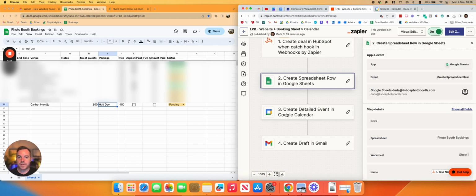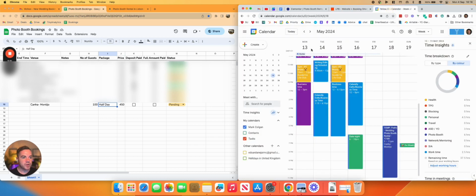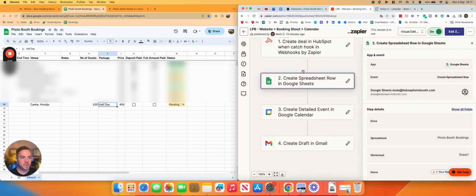But now I want to see what it looks like in my calendar. So if I just open it up here, I've gone to May 2024, and I can see that we've got the placeholder in the calendar. So now I can see it's from 5. Typically it's a 4-hour rental, so I've got that automatically adding in until 11. And of course I can change this closer to the time. It might be that Pedro wants us to be there an hour before to set up, or they want us to stay for longer, but I don't know that yet until I have that conversation with the customer. So that's the third step in the automation.